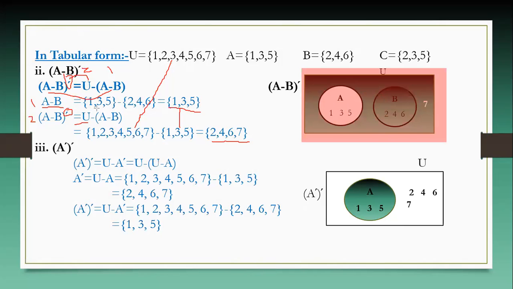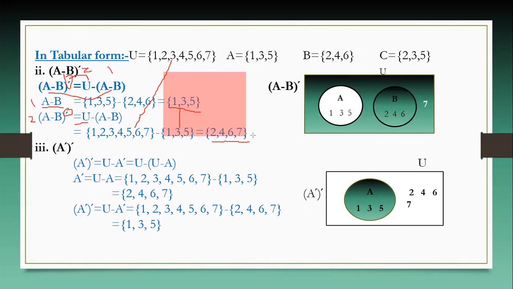It depends upon the elements which are given in A and B. I'm telling you again. Now look at the question. Here in this question, U, A and B are there. First of all, for U, I have drawn a rectangle. Then for A and B, I have to draw 2 circles. Now the 2 circles can be like this, or like this, or like this. According to the situation, here the elements are disjoint. So I have to draw the circles separately. Clear?